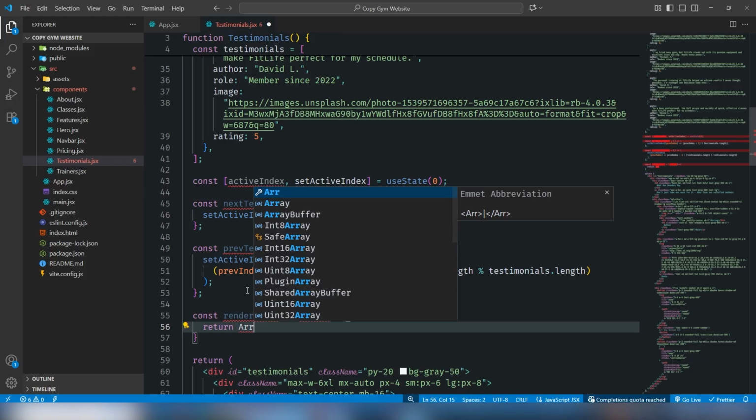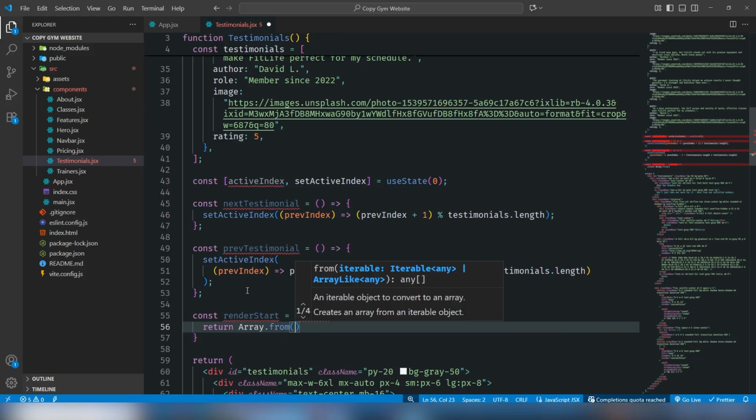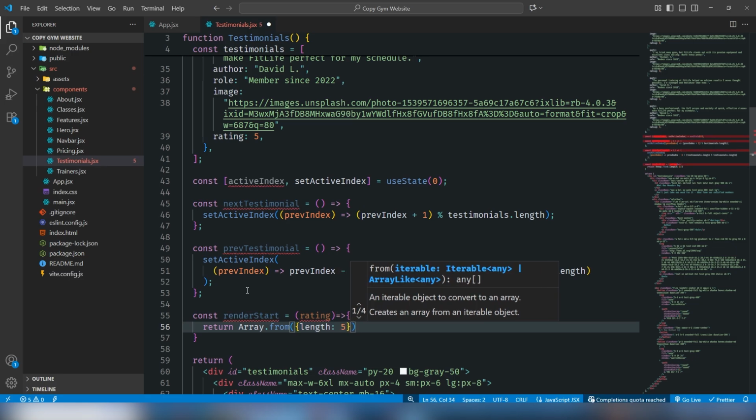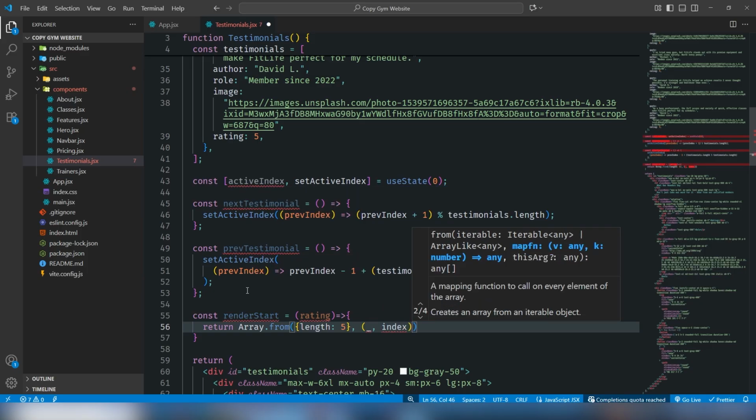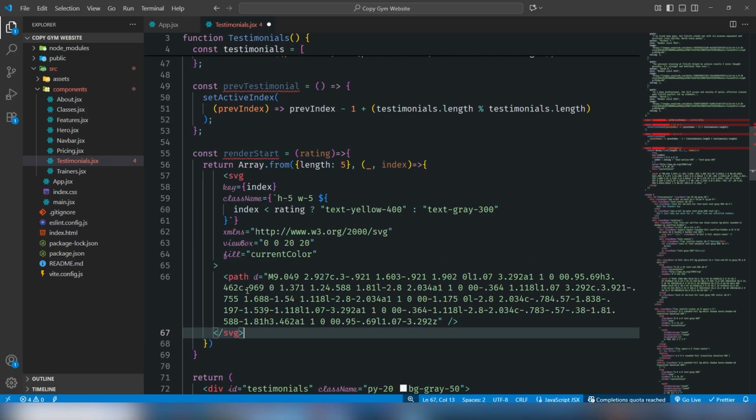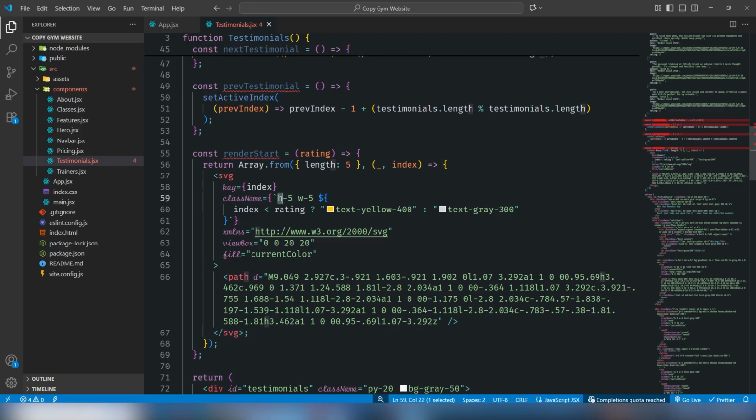Array.from with length 5, and the next thing I'm going to use is underscore and index, and inside there I just paste the SVG. In the SVG I have a simple conditional rendering, height should be 5, width should be 5, and inside there I check if the index is less than rating, which is coming as a function argument, and just assign the values.